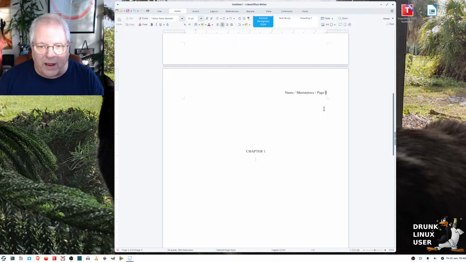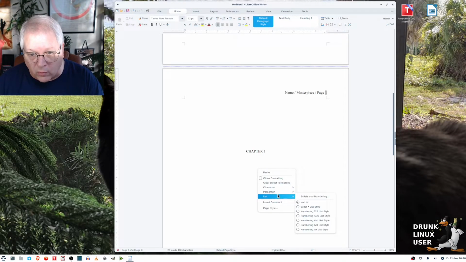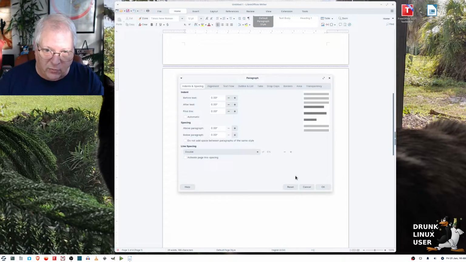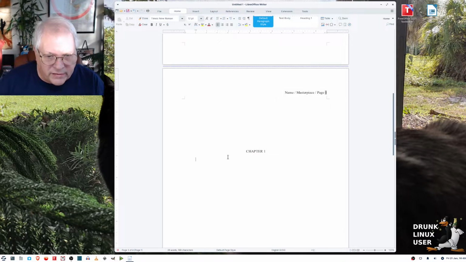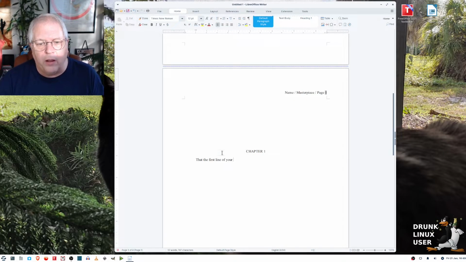Now, because I had this centered and not to the left, it didn't actually work the way I wanted it to. You got to kind of pay attention to what you're doing. So we're going to go back over, just kind of give you an idea of what we're doing here. First line, 1/2 inch indentation is set for double, click OK. You can kind of see right here that the first line of your masterpiece is indented.